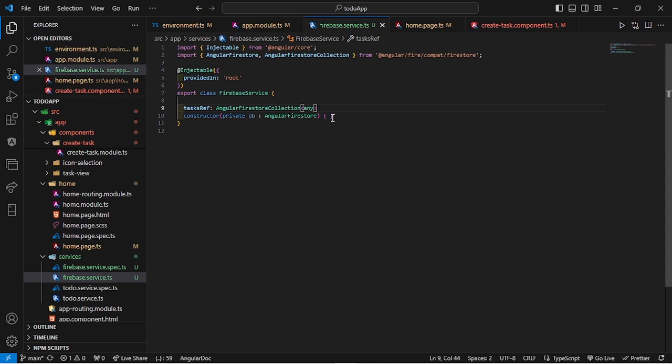So now we can come here on our constructor, right? And then the name of our collection in our database is going to be, let's say, task guy. Okay, dealing with task guy. So that is stuff. So it's supposed to be this.